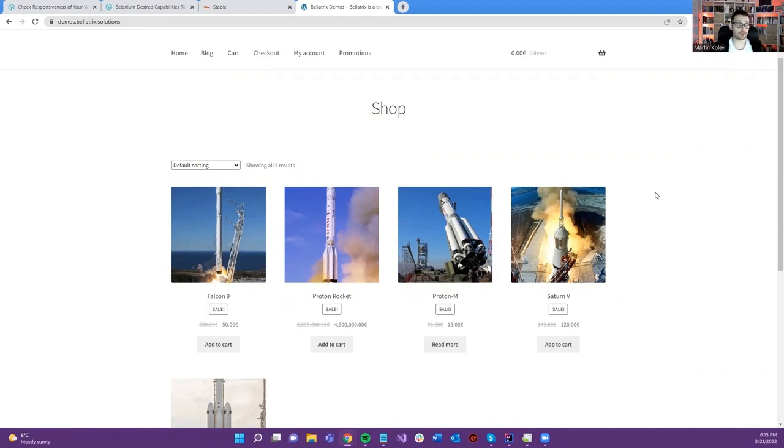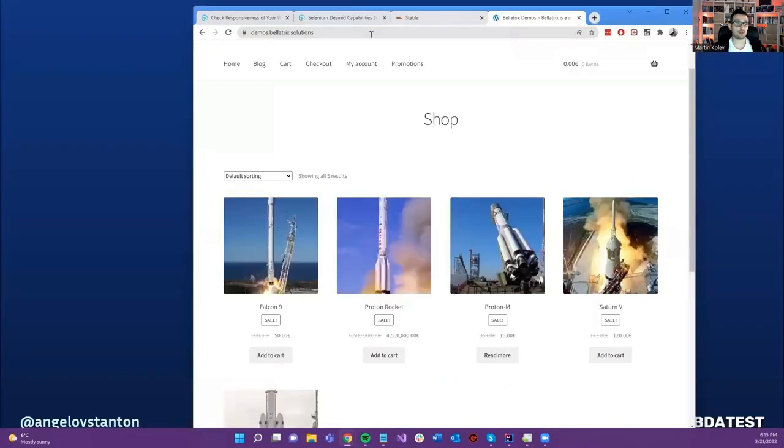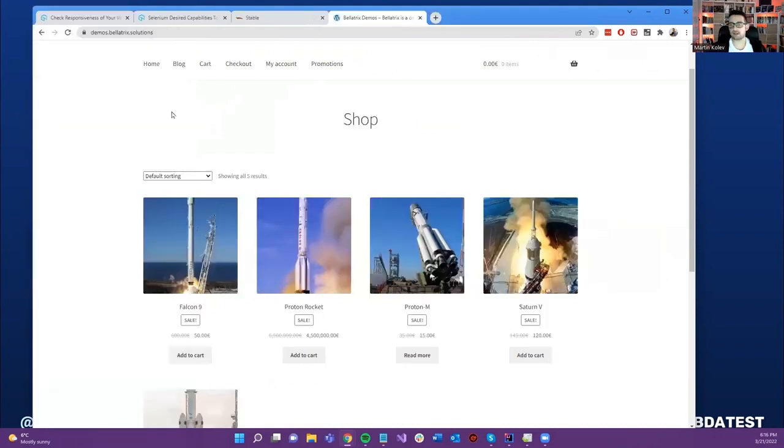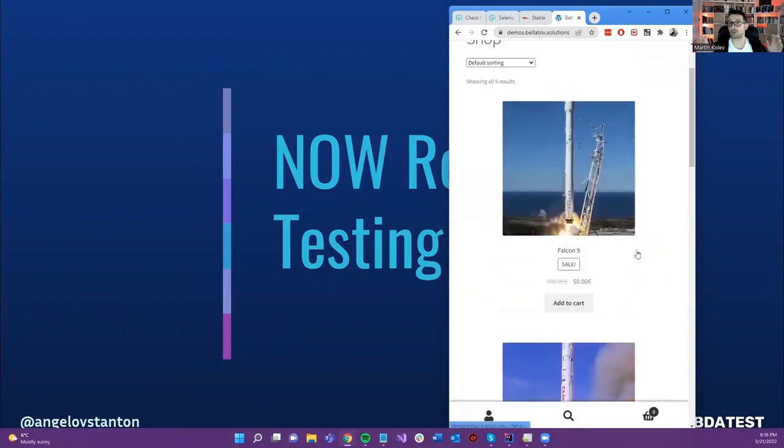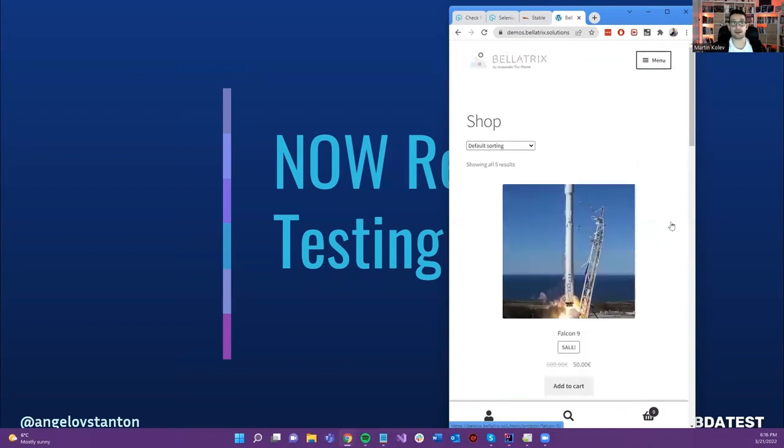You definitely need to check it. If you need to manually verify such websites, it's really essential to check their responsiveness. The responsiveness means that when your website is loaded, it detects the current resolution of the device and the browser, and it's displayed differently. As you can see, this is just one of my demo websites, and when I resize the browser, at some point it changes the layout of my elements.